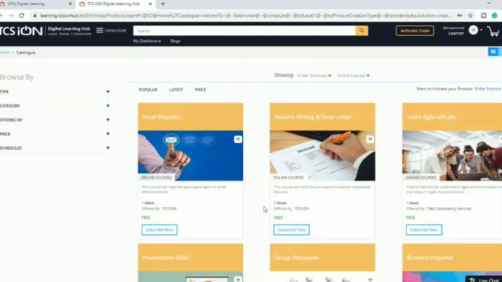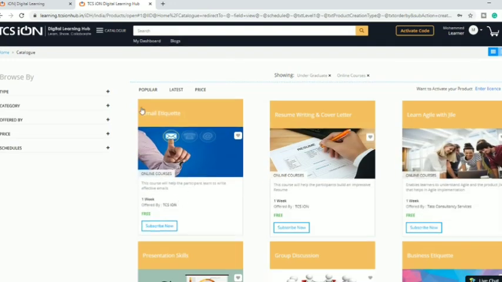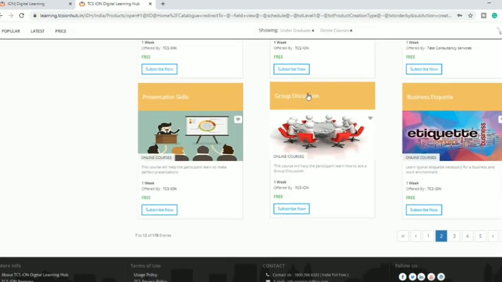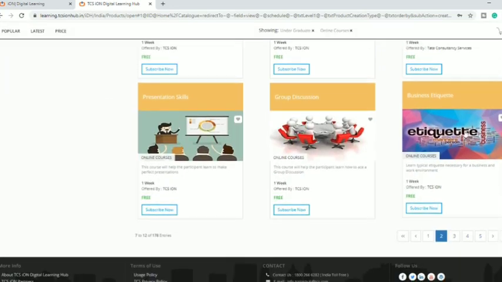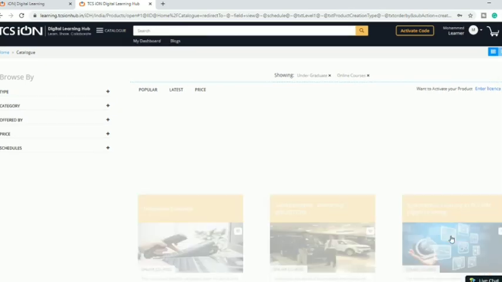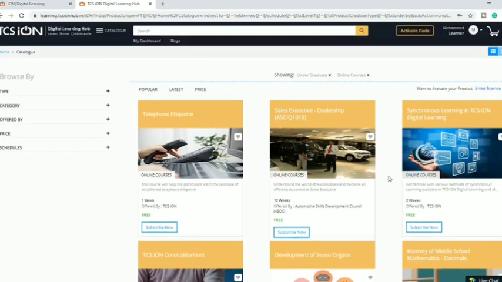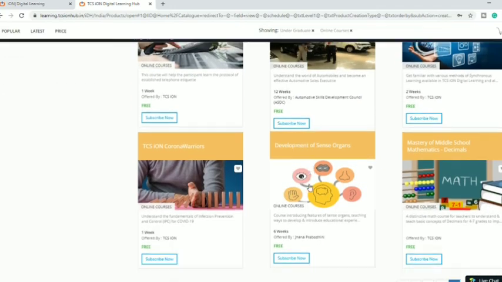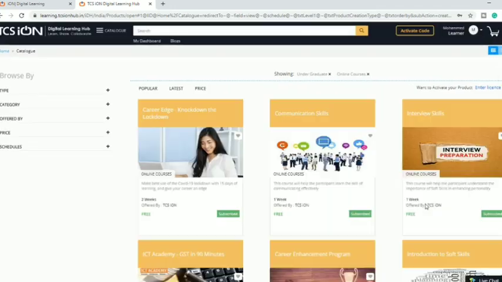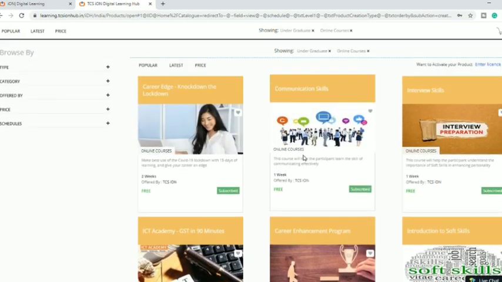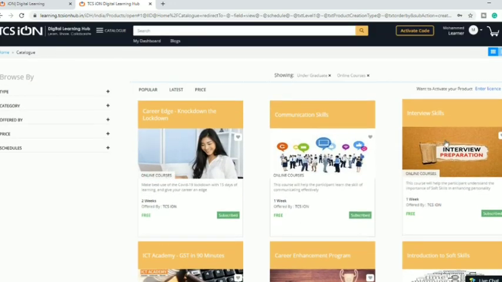Apart from these courses, there are various courses like email etiquette, how to write email to top organizations, how to write your resume, presentation skills, group discussion, etc. These are some of the most essential skills each one of you must develop, and this is the right time for you to develop all these skills. Especially as you are getting it for free, utilize this bonus. This time period is best for learning all these skills.